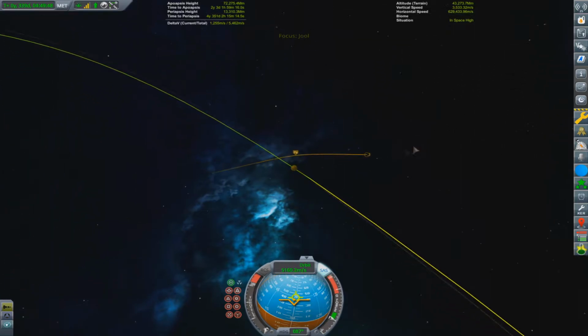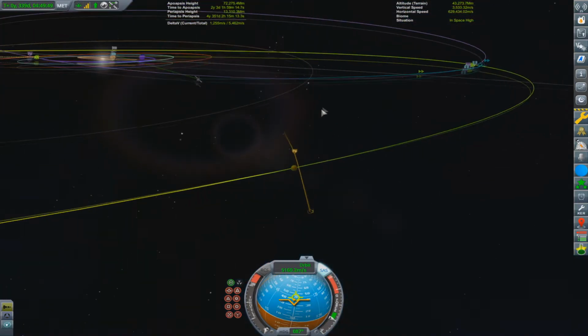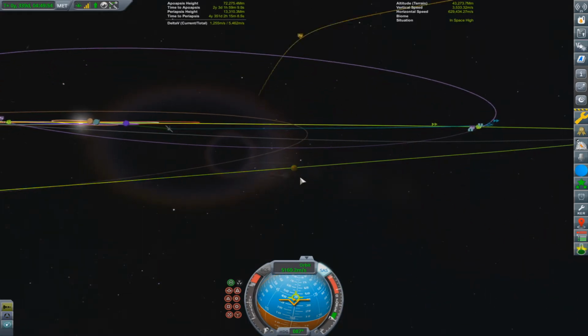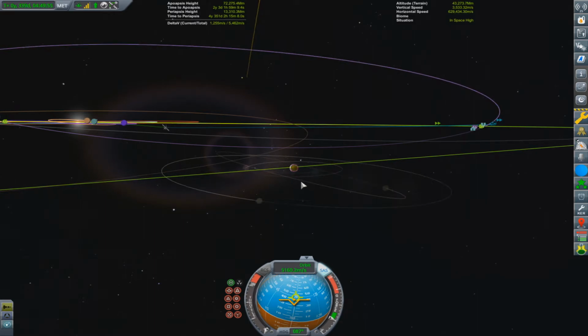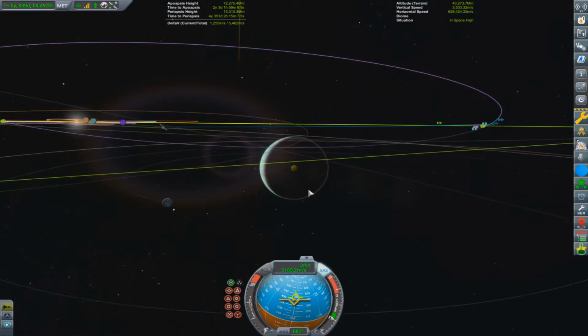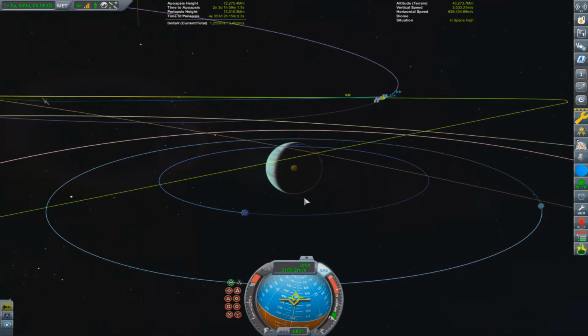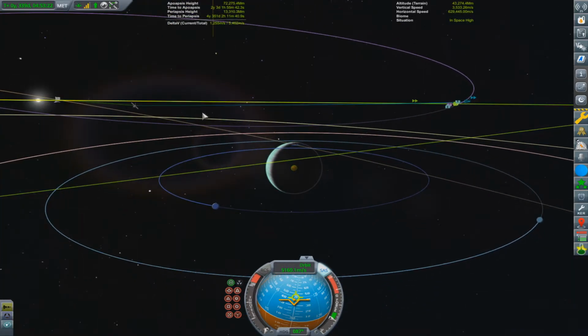Okay, we're coming around... Ooh, on top. We want to basically come around this way. Around this side. Oh, come on. Come around this side. See how Laythe is orbiting this way, or at least it should be. Let's take a quick peek. Time warp. Yep, it's orbiting this way. We want to orbit the same way. What's this? 71% strength? That's just fine.